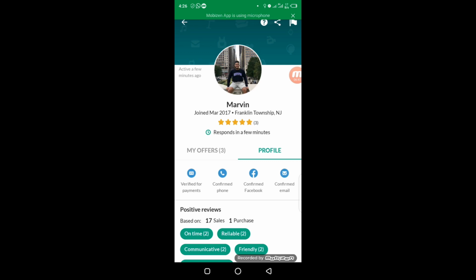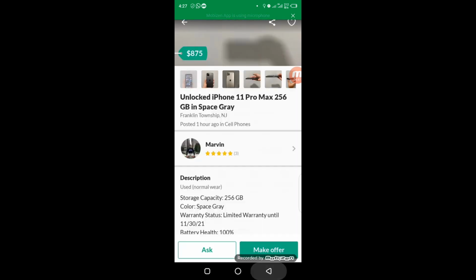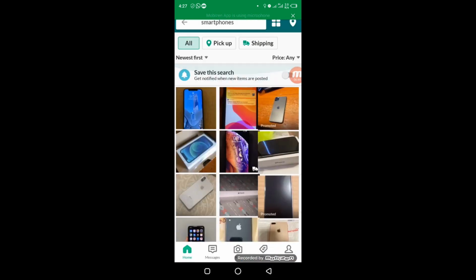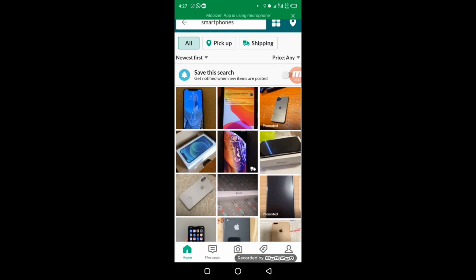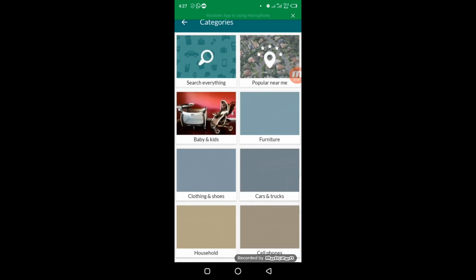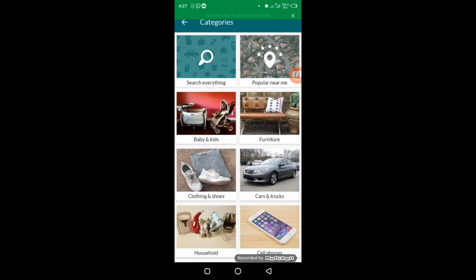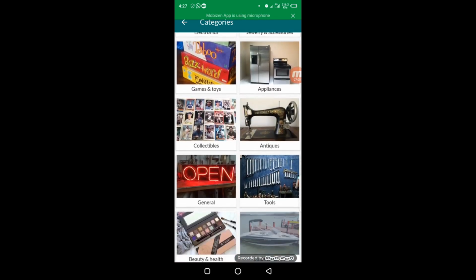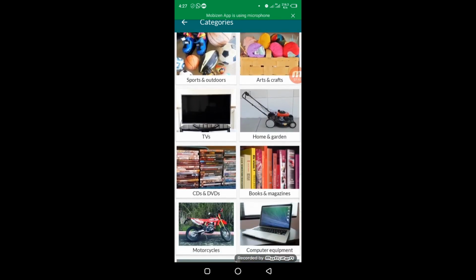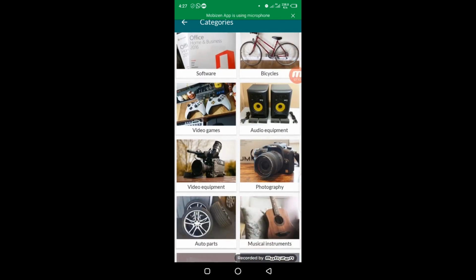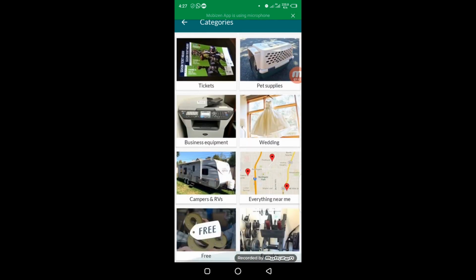Now, before you can buy on this site, there are other things you need to do. You need to register on OfferUp. Oh, sorry, if you are searching by category, this is how you search by category. You can see there are a lot of things under the category, and you can pick any one of your interested products. See, these are computer equipment.